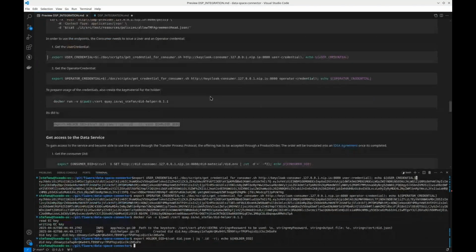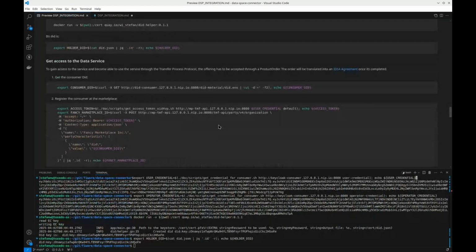This is interesting mostly because you can differentiate then also on the consumer side who is allowed to actually use the service and who is allowed to make the purchases. On how you can do this in a fine-grained manner, that's also part of the IAM presentation. So I can recommend you to take a look at that. For today, you just need to trust me that we need two credentials to actually show the different access here. We also need to prepare some key material so that we can actually exchange the credentials here. But again, that's something we have more detail in a different presentation.